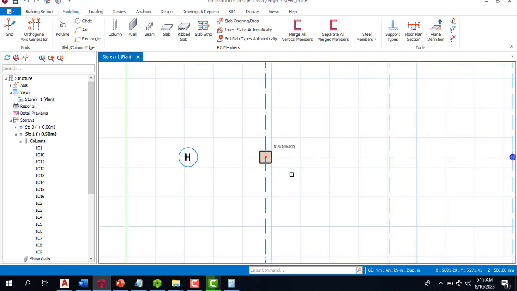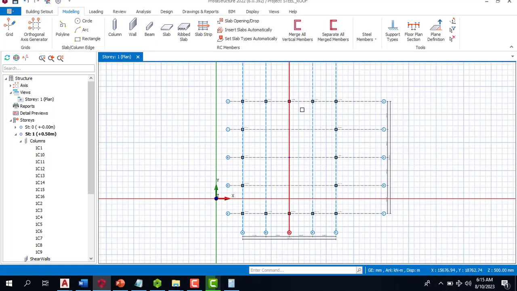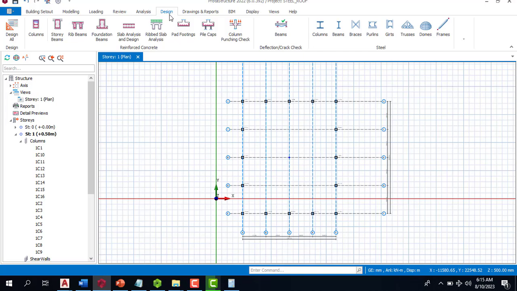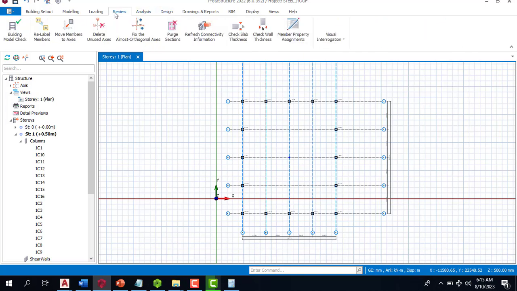But you can rearrange them in ProtaStructure. ProtaStructure can help you to rearrange all of these for them to actually come out well. That could be rearranged.